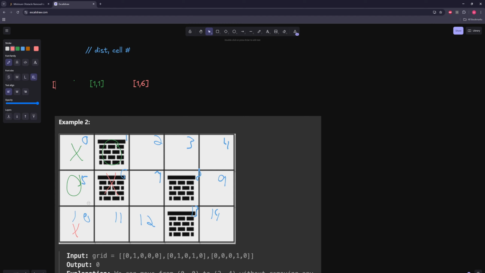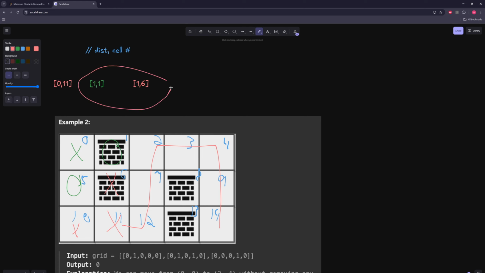So essentially from here, we're going to go to node 10 with distance 0 and this node. And that'll process that. Then we're going to pop this node 10 and go to its neighbor, so that'll be node 11. We're going to put node 11 up here with distance 0. And this is basically going to keep happening. We're just going to keep popping off the front things that are distance 0, and we're going to add these bricks to the end. Eventually, we're going to go through all of this before going through anything with bricks. So we'll basically never get to any of these. And that's how it'll work.